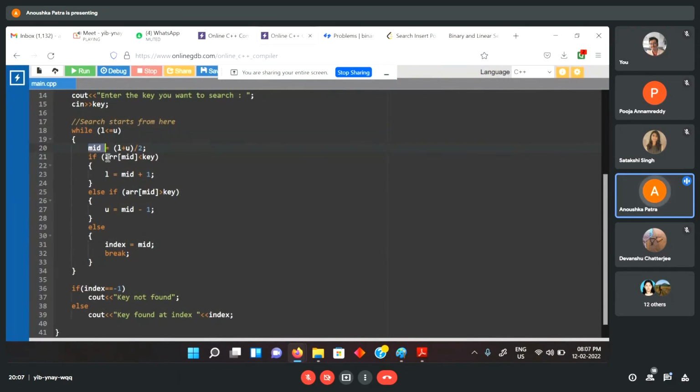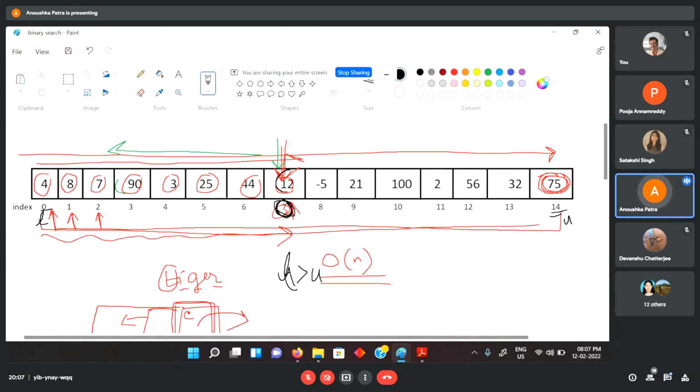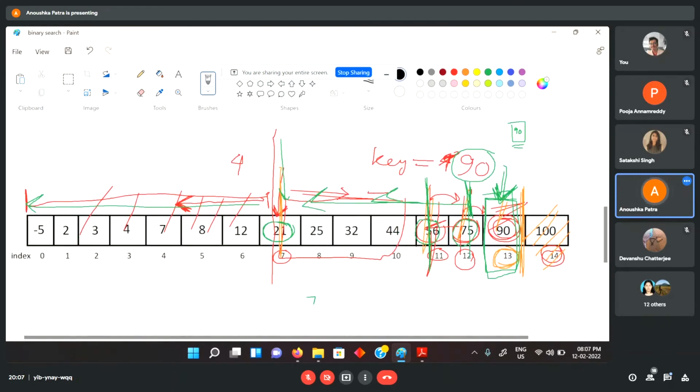So I'm checking if my element at the middle index is less than key. Less than key means not here. Sorry, this one was the unsorted array. So the middle element is here. My element at the middle index is 21. So if it is less than key, that is, my key was 90 in this case, what am I going to do? I'm going to discard the left side of the array, right?